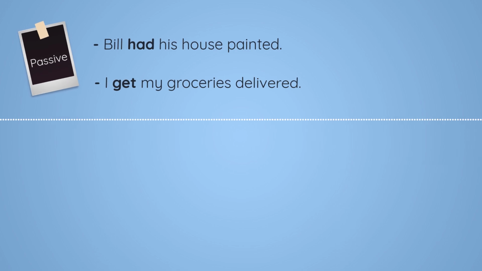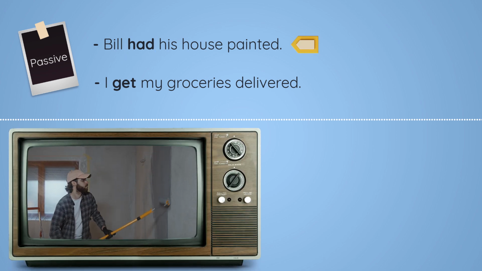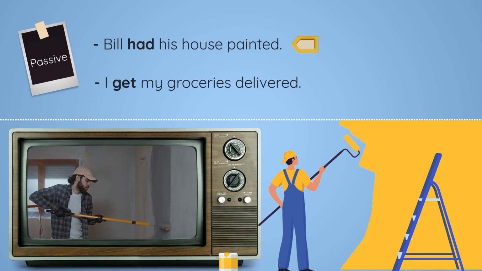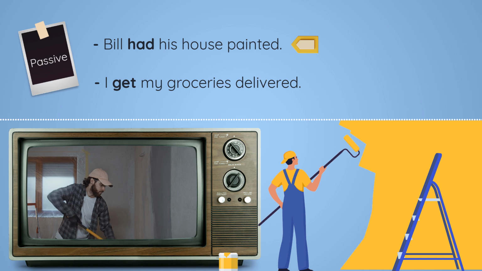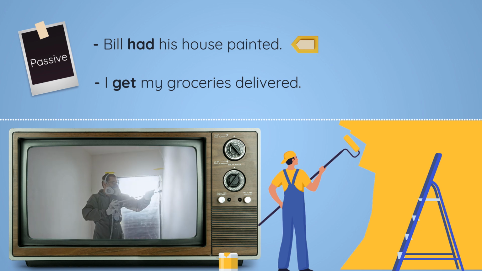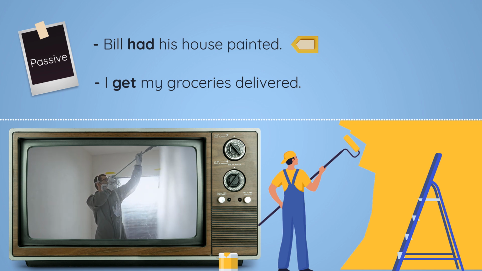Good. Here we have the passive. I only have had and get. Okay? Bill had his house painted. His house was getting old. He wanted it to freshen up. He wanted a new coat of paint. He could have painted it himself, but instead, he had it painted. Now, who painted it? Well, it was a painter, of course. I didn't mention it because it's kind of obvious from paint, right?